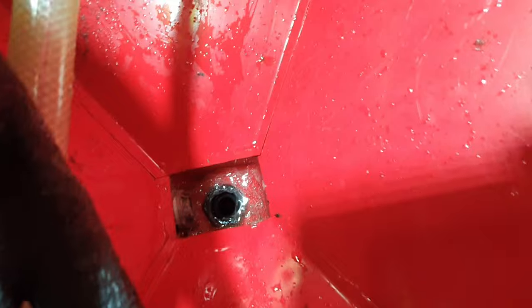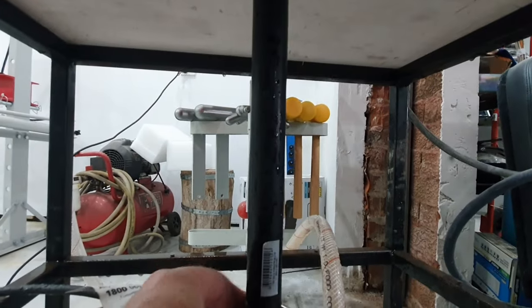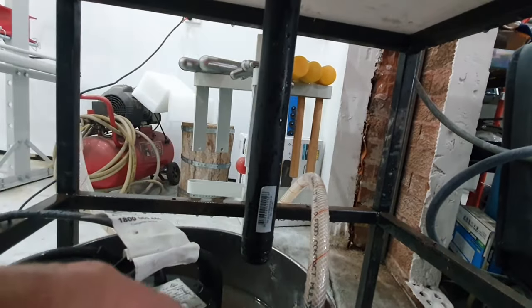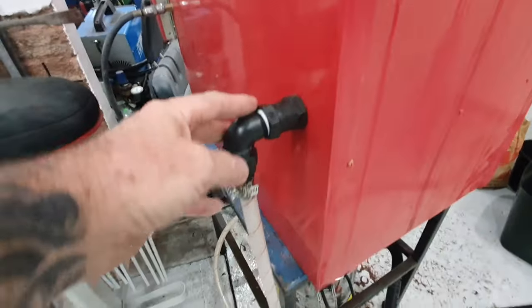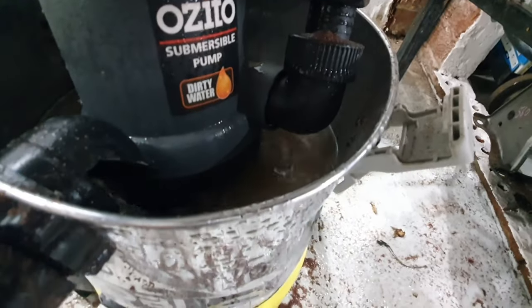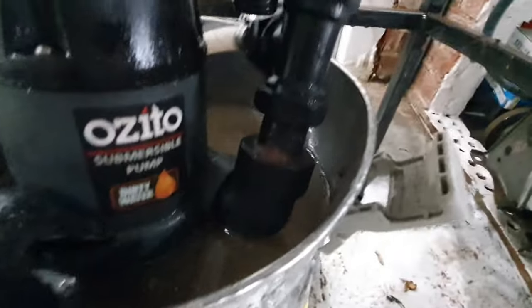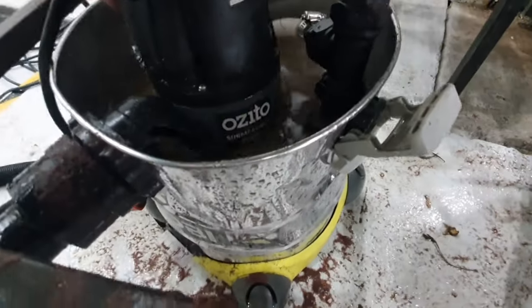All I did was put a fitting in the bucket, cut a hole and siliconed it in. There was a side exit but I needed the water to go straight down, so that little fitting there — that's probably 10 bucks for that bit. These fittings on the back are maybe seven or eight bucks. The fittings at the bottom of this arrangement — that big elbow is the original one that comes with the pump, you have to cut the top off to suit the bracket, and then the T-piece and other bits are probably another 20 or 30 bucks.